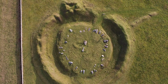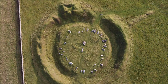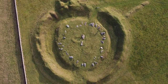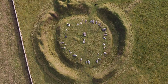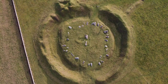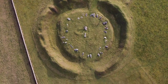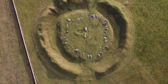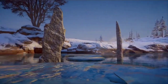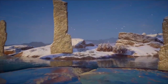The henge contains 50 limestone blocks which form an oval egg-shaped circle. Originally there were 43 stones, but some have been broken. It has been noted by certain historians that the stones never stood upright. This is an assumption, and it may have been possible that the stones did originally stand, but only set in shallow holes. I prefer to believe they stood, and I remain optimistic that this was so.